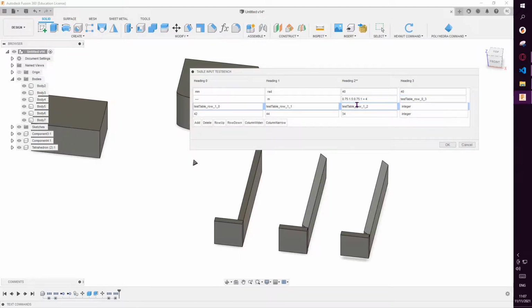Now, in Fusion, when you delete a row, it will typically remove the entry and shift everything upwards.